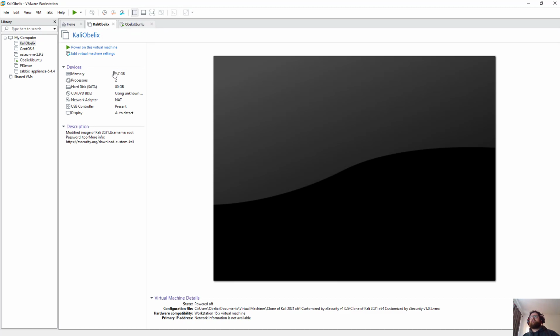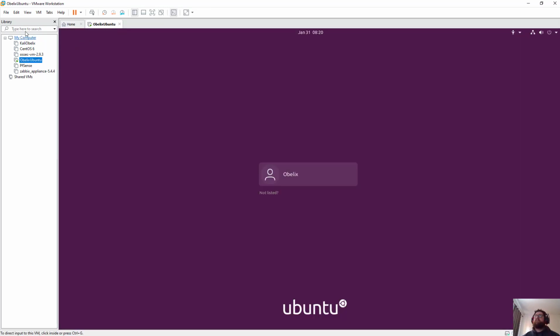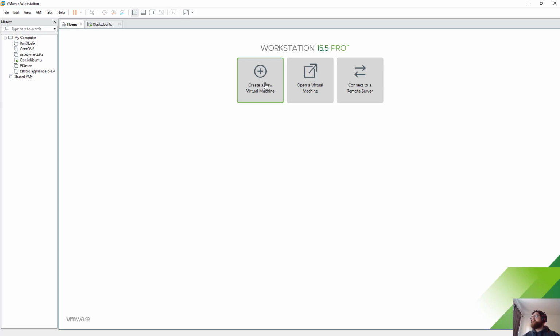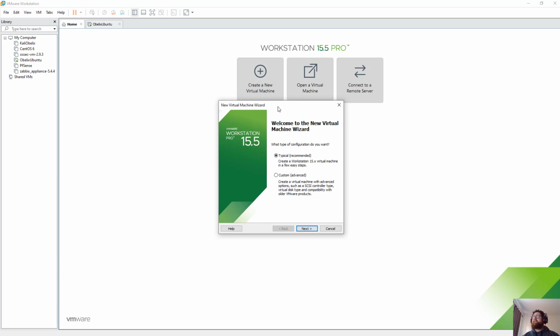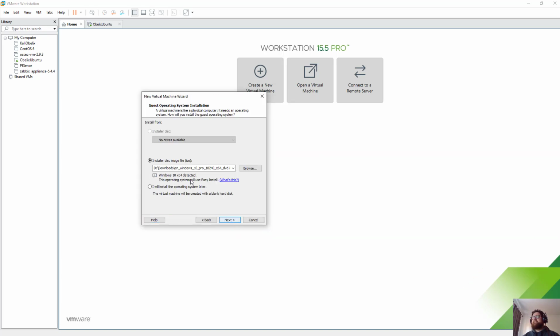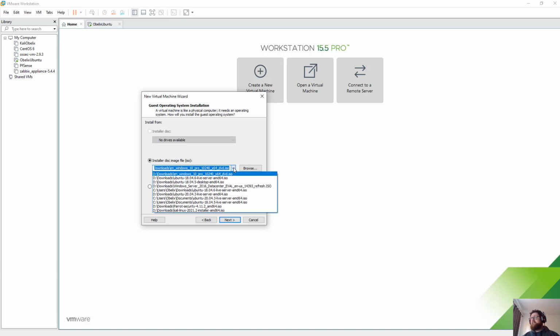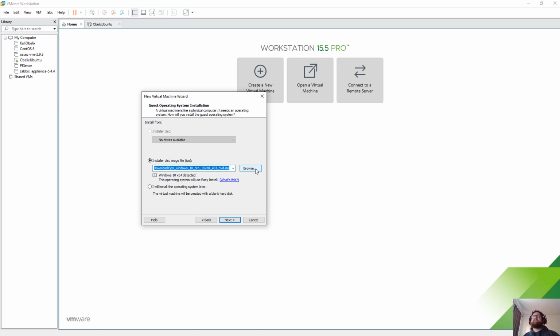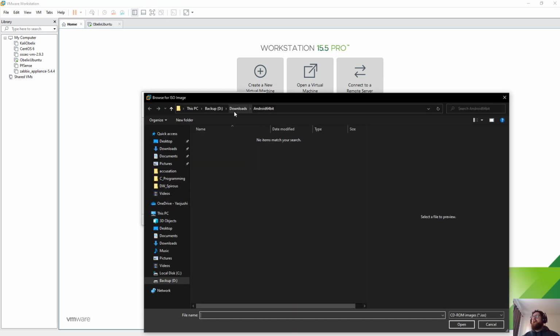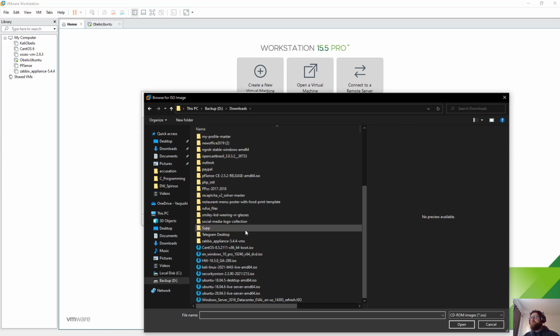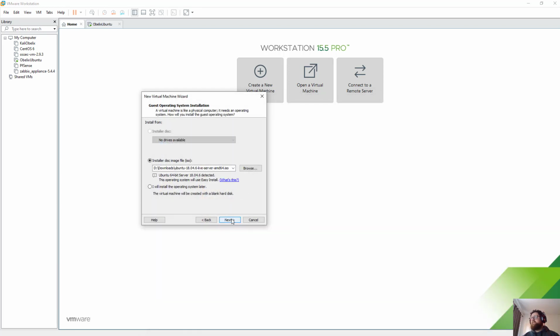Now I'm going to install my Ubuntu Server first. Okay, let's close it. Home, and then create a new virtual machine. Here I choose typical, next, and then install disk image file ISO. I will select my Ubuntu 18. In case you guys don't have this, just browse and then go to the place where you downloaded the file and then choose the image you just downloaded from the server.